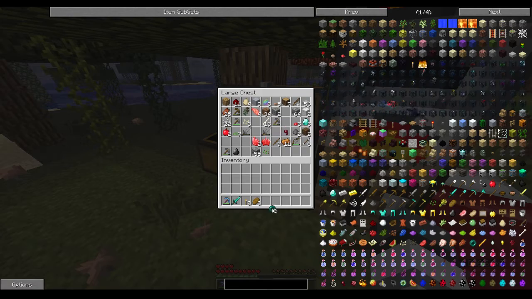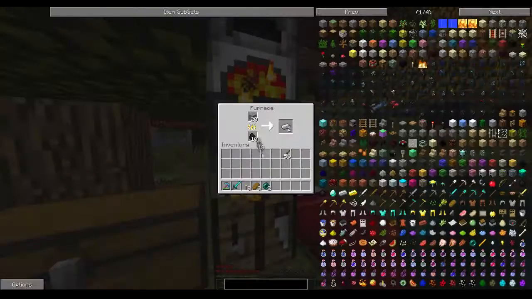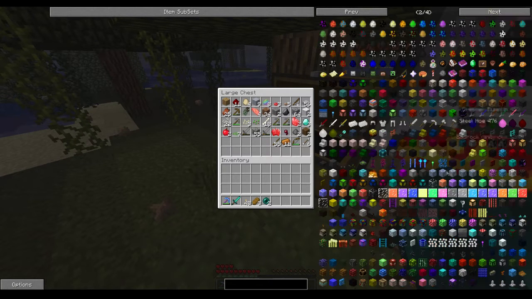So right now, we're just gonna stock up on stuff. Pretty much all the essentials that you're gonna need. We'll take half of the coal out. Three diamonds left. Pretty alright, I guess. Save it for something. And I wanna make a new weapon.